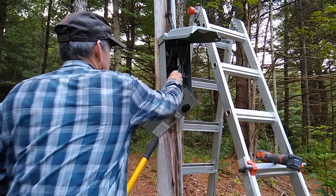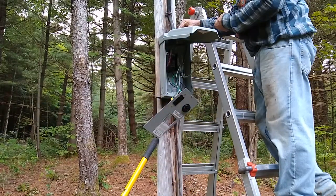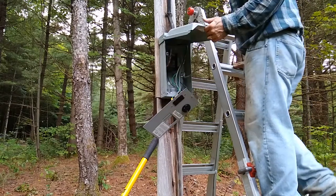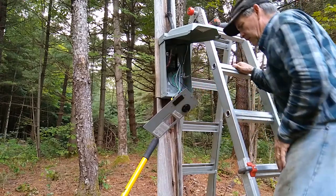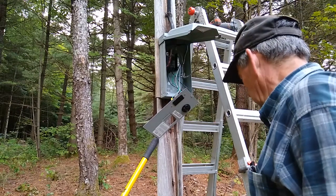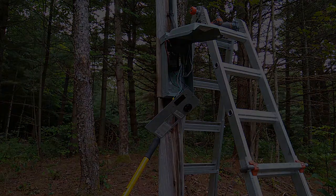Okay, got the box mounted. Now I'm just wiring up the inside of the box. Going to be putting, like I said, a 1-inch PVC going down into the ground. So I'm going to finish this up and get as much done as I can today. And we'll come back to it and show you what the progress is later.